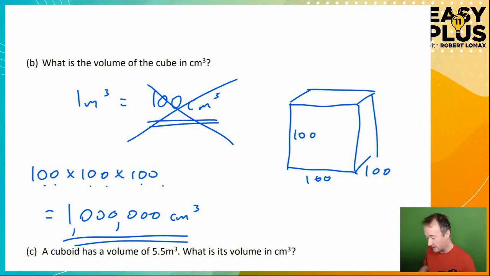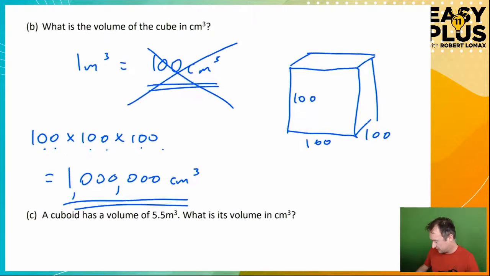Corker of a mistake. No, it's 1,000,000 centimeters cubed. 100 times 100 times 100. And that's something to think about. If you ever need to visualize how big a million is, but also how not big it is in a certain way, imagine a box which is 1 meter on each side. And in that box, you can get 1,000,000 1 centimeter sugar cubes. And that's what 1,000,000 is. Nice to have that image to think of.